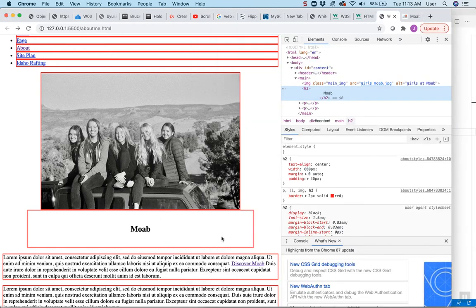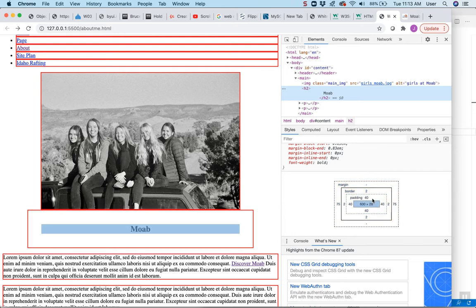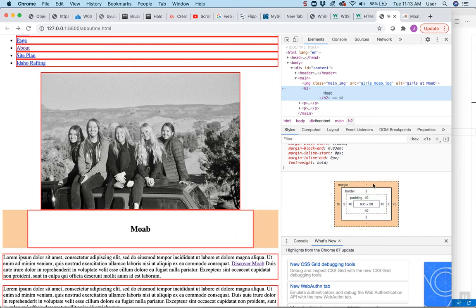You don't see it much on the right and left because it's already centered, but you definitely see the 40 pixels above and below. So one value, and then if we inspect that with our little thing here, we see we have 40 all the way around. If I rest my mouse pointer over, I can see exactly that green is the padding. Now we only have 75 on the right and left for that margin 0 auto.